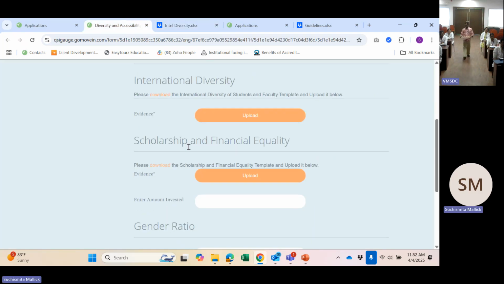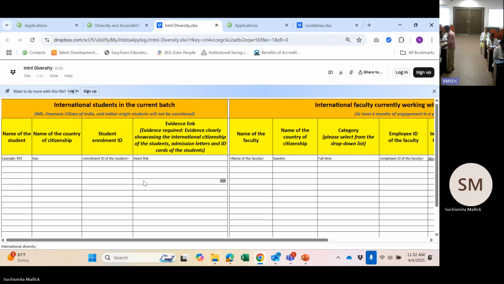Madam, here, for the faculties, can we show the visiting and adjunct faculties? Yeah. At least a 6 month engagement is there with the visiting or the adjunct faculty. Visiting faculty, of course, come on a monthly basis, but adjunct faculty will come maybe once, twice or thrice in a year. It may be an international faculty, it may be a nationally reputed faculty. They may come at a time when it is convenient for them.